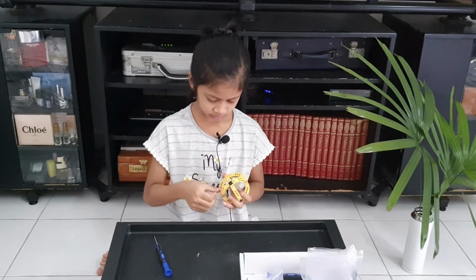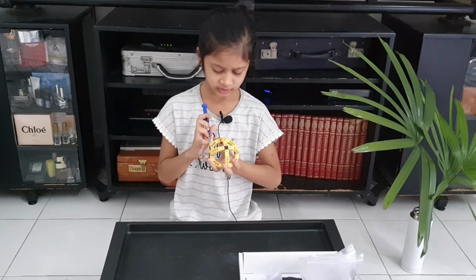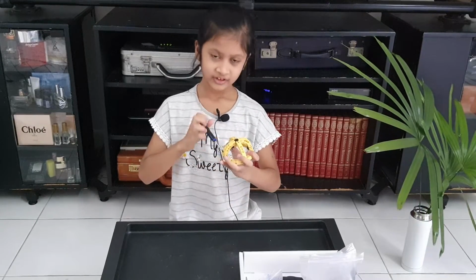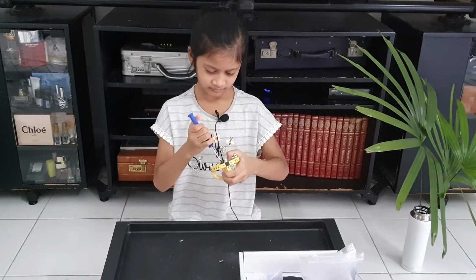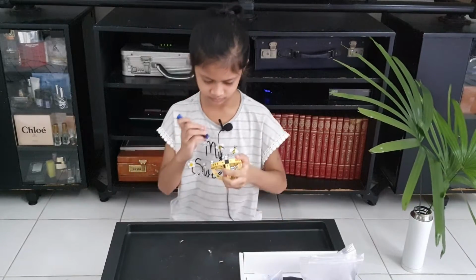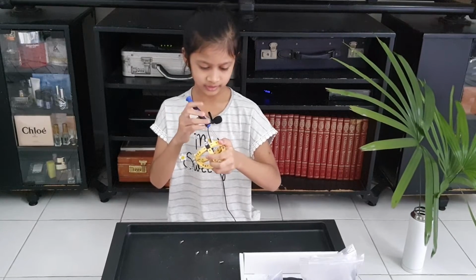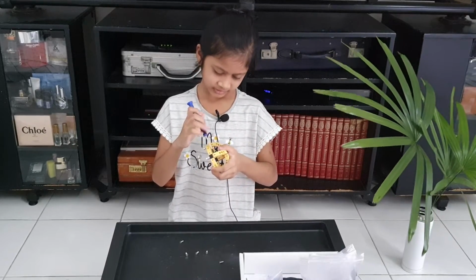Okay, this one's already done, and we're almost done doing the stomach. We just need to unscrew this one. Oh no, I already forgot. You cannot do it like this. Take out the screws. But don't take out all of the screws. It's not done. It doesn't even look like a dinosaur. This happens every time. Sorry, but we need to take out the screws.